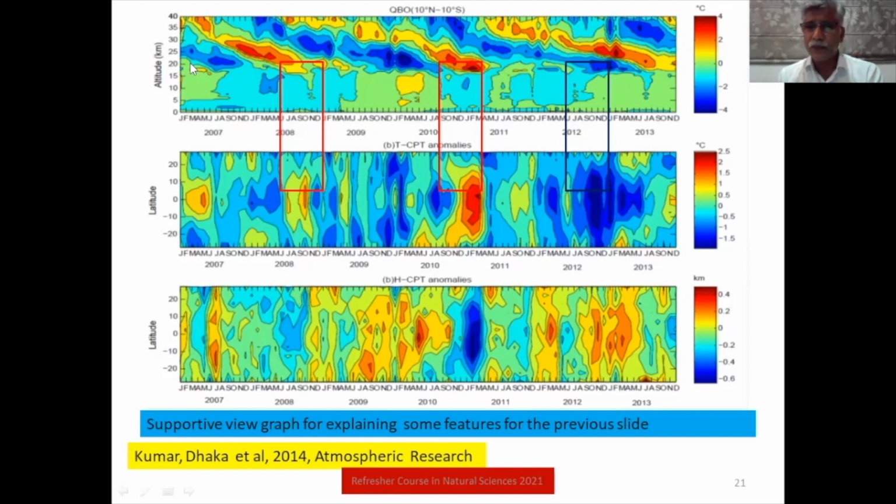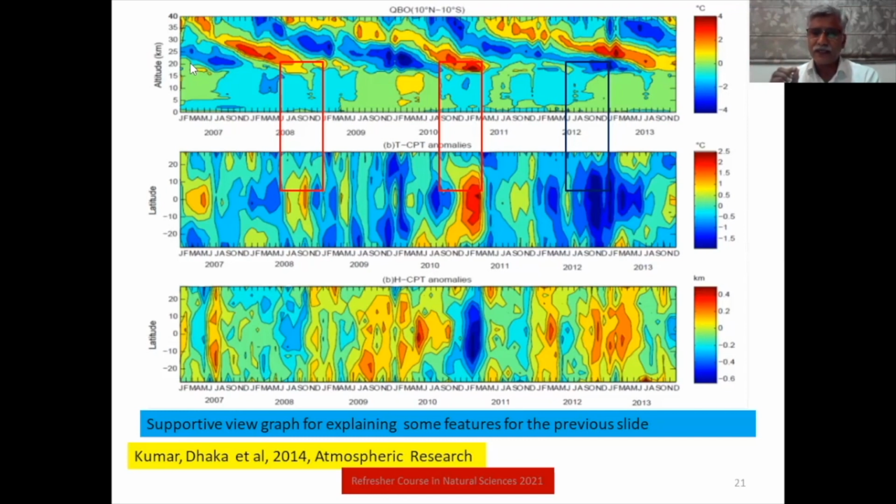Now, how they are basically produced, that is a very complicated question. But at least we can understand this, that the atmosphere oscillates, 14 months is cold, and then 14 months is warm, and this is very alternate, very systematic.